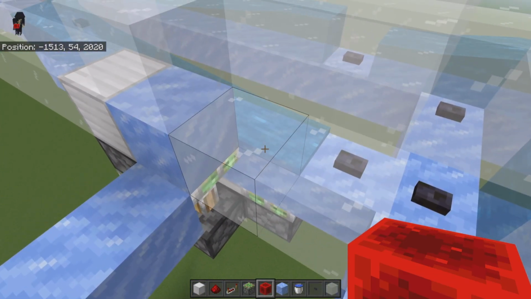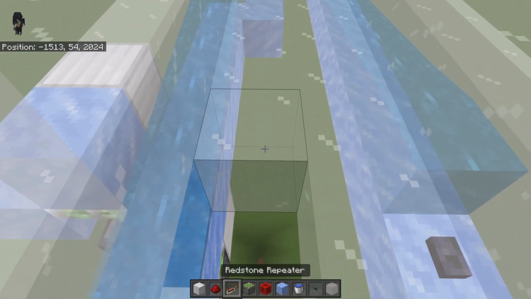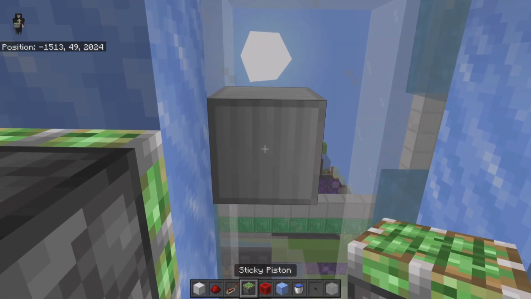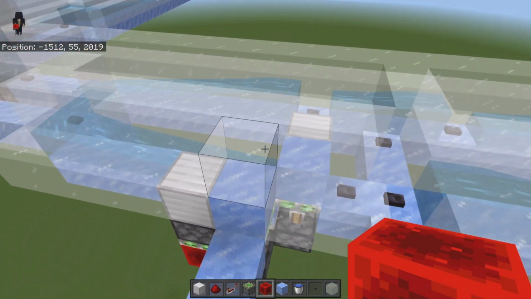So now we need to do the exact same thing for this side, except that one's going to be over here. So over here, what we need to do is go ahead and break this block out. We need to come on down below. We're going to put ourselves a solid block in right there with a sticky piston facing down with a redstone block on its face, and that one should also go up just like this, blocking the entire water stream.